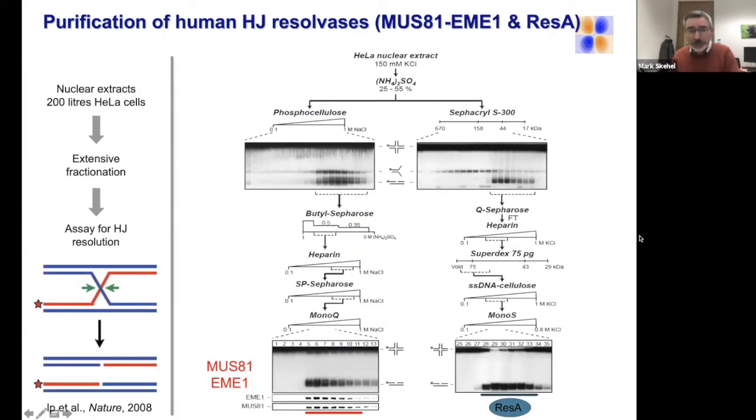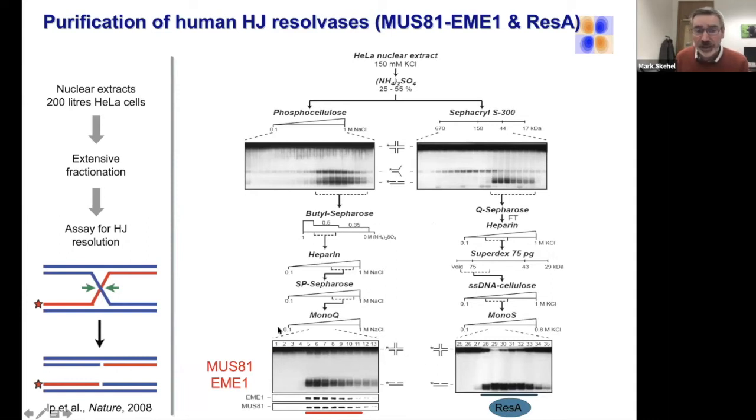Here's an approach that has been used in the past. It's a brute force purification to look for enzymatic activity. This was looking for the Holliday junction resolvase, and was done with Steve West's group a few years ago now. It's a brute force biochemical approach where they have a reagent which forms this kind of Holliday junction, and they can purify extracts from cells and see where the activity to make this cleavage is, and then follow that by a couple of different processes.